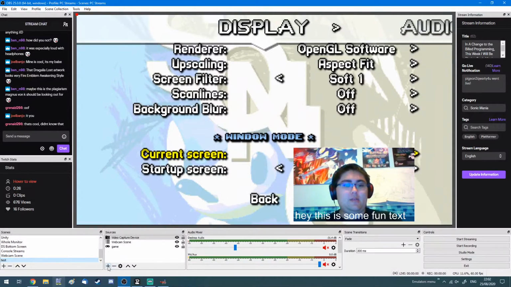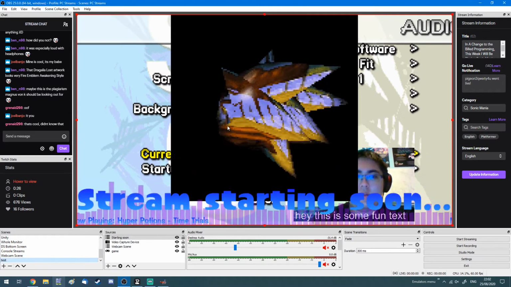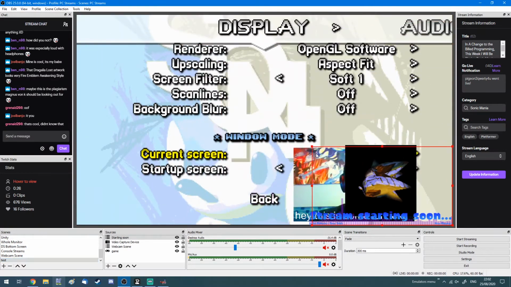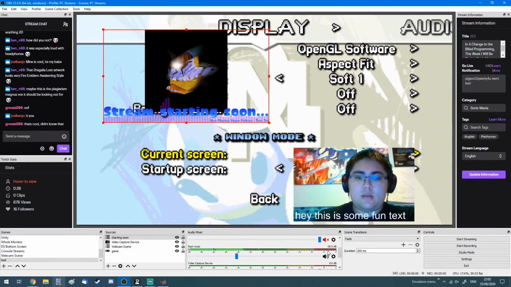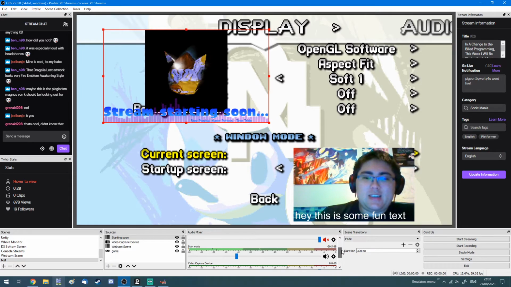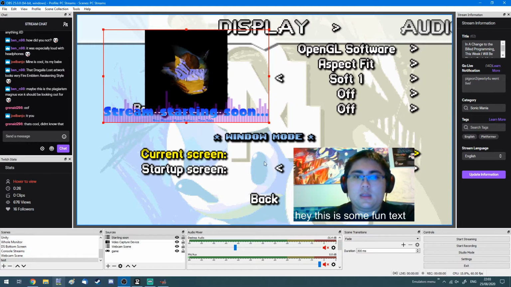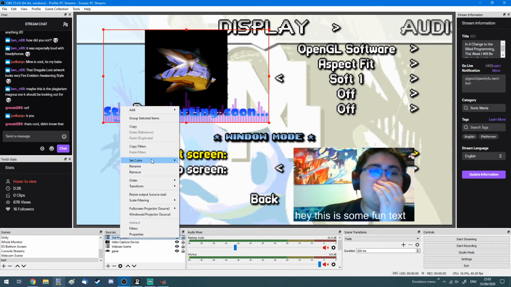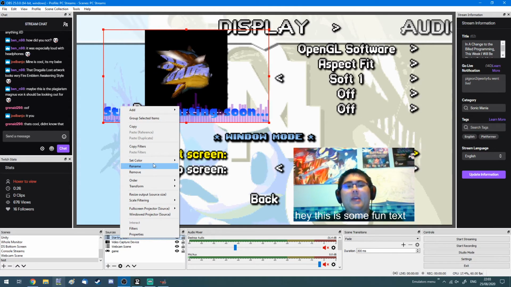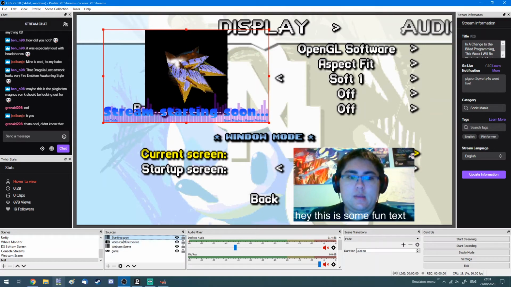I mean, if I really wanted to, I could add in this as a scene as well. Don't know if that's added in the music. It has added in the music. Obviously, I've got desktop audio muted anyway, so it's fine. But yeah, being able to add scenes within scenes is quite a handy thing. I've only used it for the webcam myself, but yeah.